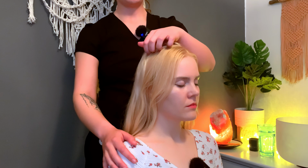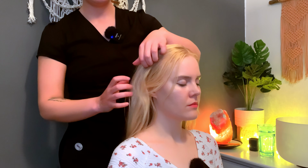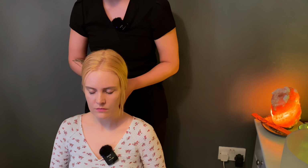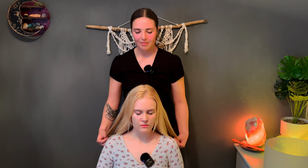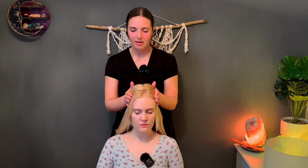Sound is also a really beautiful way to just bring us back to the here and now, especially if we have a busy mind. And that's what I also find with a lovely Indian head massage. A lot of people come to me for reflexology as well, but when we're working so far away from the head and the scalp, if you do have a busy mind, it can prevent people from fully relaxing. Whereas when you're working with the scalp, the head and the neck, these areas that are so close to our mind, and if we're an overthinker, we can end up just getting lost in our thoughts. But when we work on the scalp and we apply pressure here, it can be a great way to help you stay in the now and in the treatment.